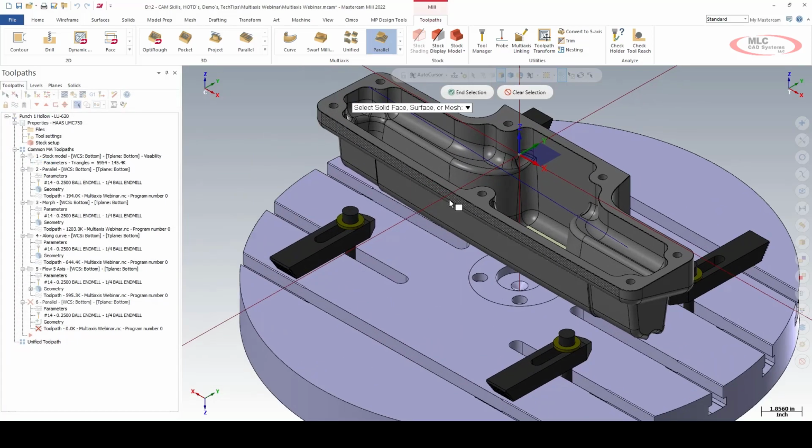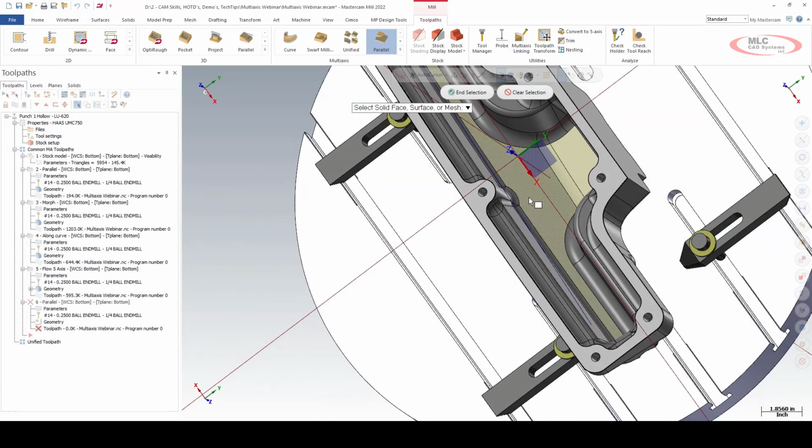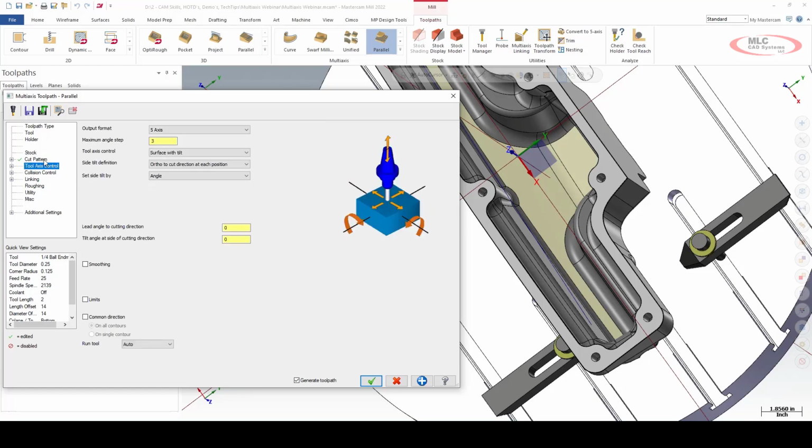I will select the front surface. I need drive geometry. I'm going to pick these cream colored faces. Next, we need some tool axis control.